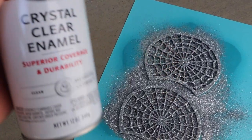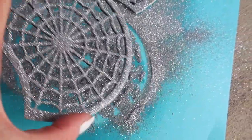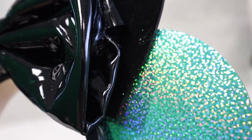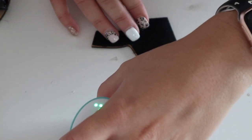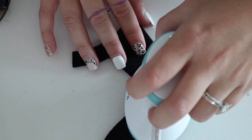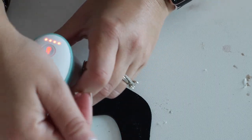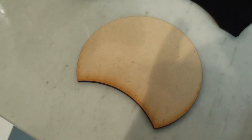Here I am sealing. Another way to glitter — if you're doing something with a ton of little pieces, I recommend spray glittering it instead of chalk painting, which really helps you get all those nooks and crannies. These are actually one of my favorites: I took the file we have for the Glowforge ears, uploaded it to Cricut Design Space, and cut it out of flock heat transfer vinyl to heat press onto the wood pieces. This was a game changer because it made the horns feel velvety smooth without having to paint anything.